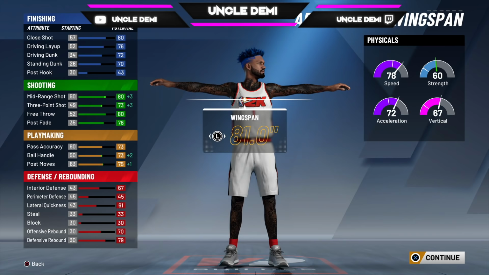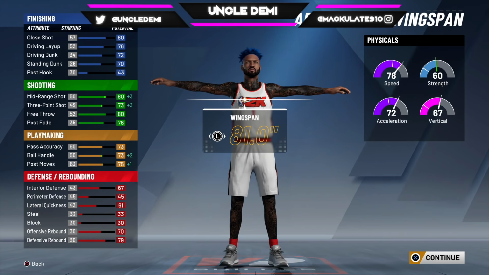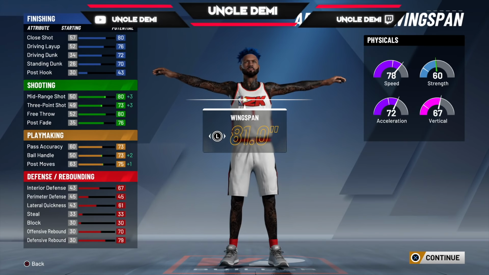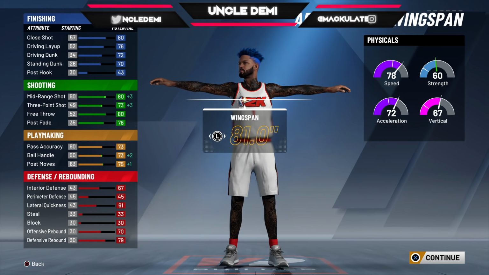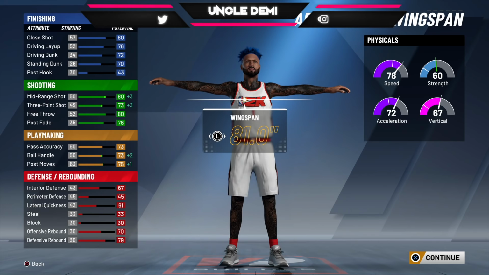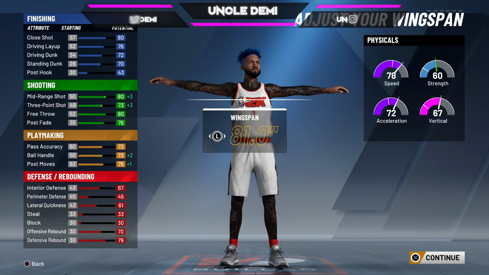So as you can look, you have an 80 mid-range shot, a 73 three, a 73 ball handling, a 73 pass accuracy, a 75 post move, and a 76 post fade. You also have an 80 close shot and a 76 driving layup. So you can tell it says offense oriented for a reason, because offensively, there's not anything you cannot do.